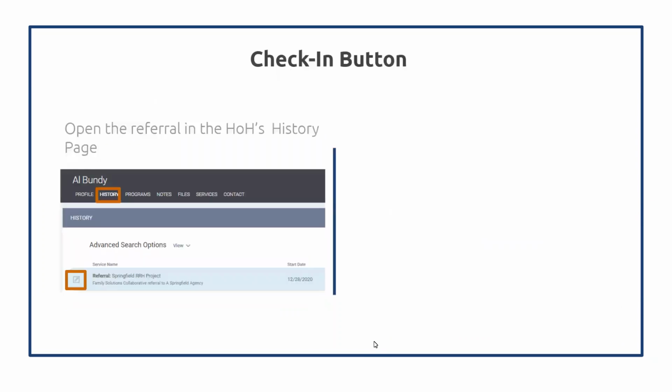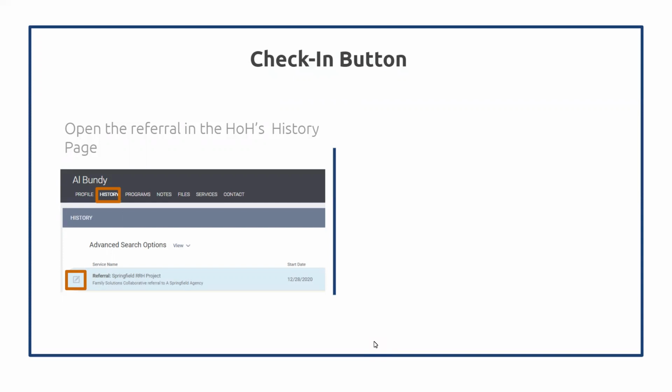The most common method to keep the client active on the queue is by using the check-in button. So the premise behind this check-in button is that as case manager, you should be checking in with your clients to verify that they're still interested in housing placements through CES. And in order to track these interactions, use that check-in button.